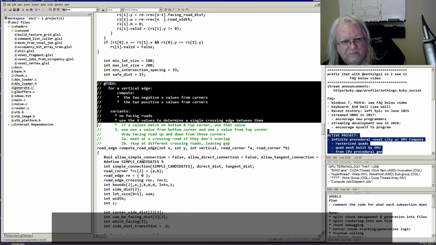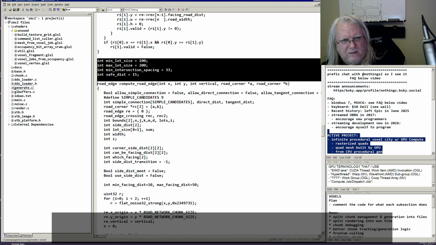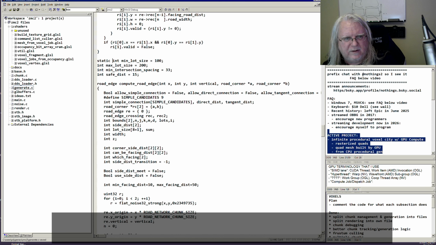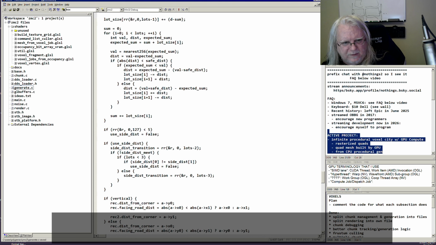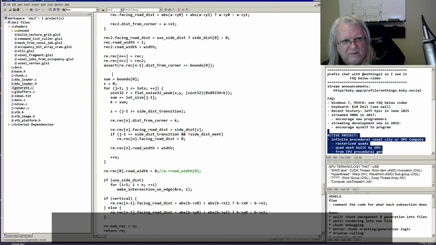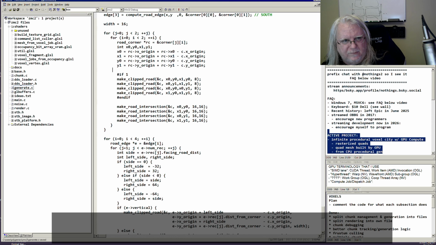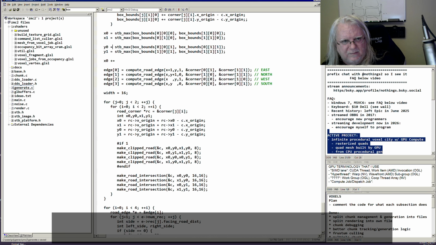We've done all this. Min intersection spacing. If we offset by that, then I can show you what the heck I've been doing.